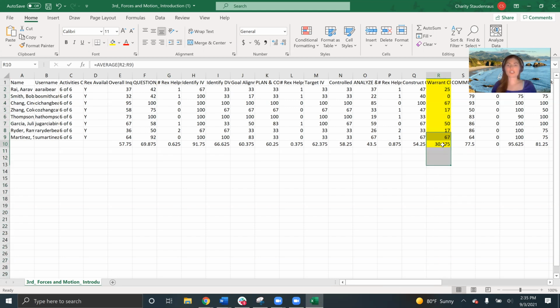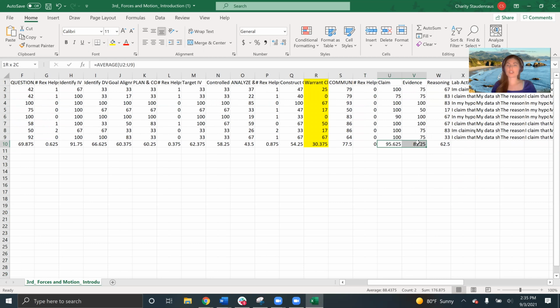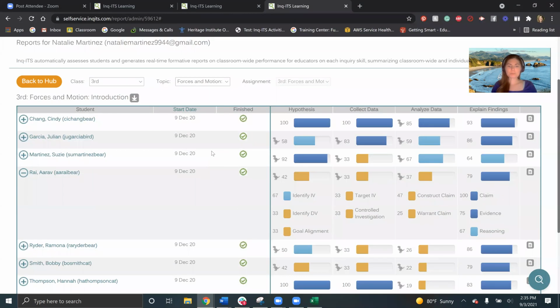So this gives us the opportunity to look and be like, all right, that's it. This is my student growth goal. I'm really focusing on remediating this. And then we can look over and we could also do the same thing. Claim, we're doing awfully good. Evidence, we're doing pretty good. We really need to work on reasoning. But even that reasoning score is okay. The thing I feel like I really need to work on is this warranting claim. And that's what I could choose to just focus in and hone in on. And that's basically how we can use that download or that data.